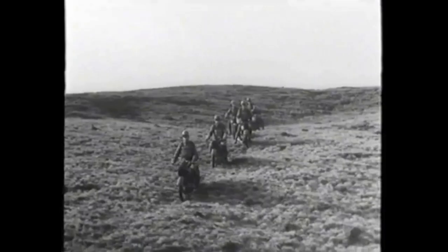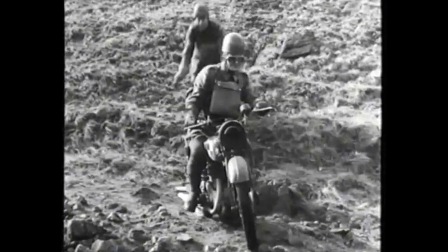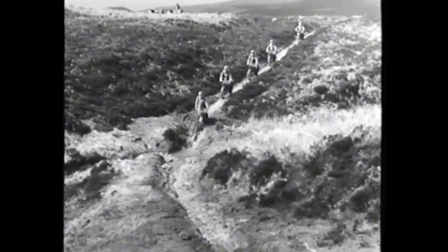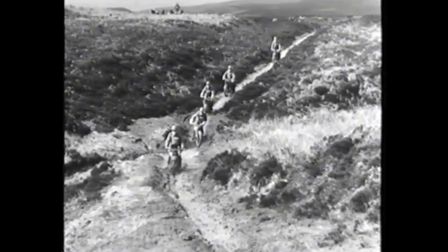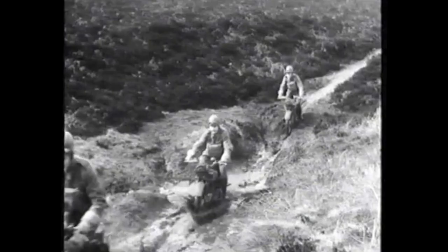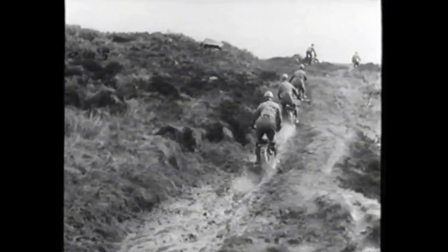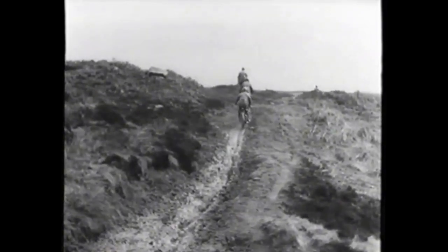Gradients, rough going, water, mud — everything that is found off the road has at some time to be negotiated. For these, the trained and intelligent rider has no fear. You have seen how hazards can be conquered, so long as you know the proper way of tackling them. To go blindly at them without thought or knowledge is asking for trouble. To approach each obstacle sure of yourself and your machine is to overcome them. The principles of cross-country riding are briefly: look ahead and quickly appreciate the hazard, decide the tactics you will employ, and carry out your decision with confidence and determination.